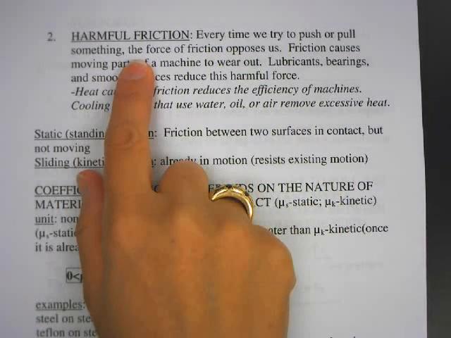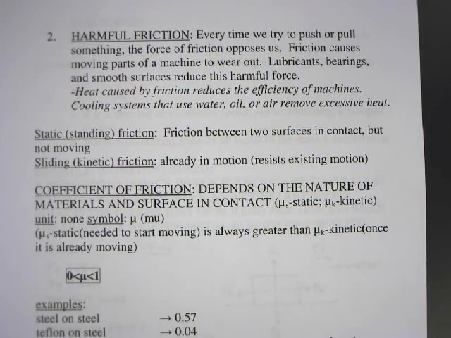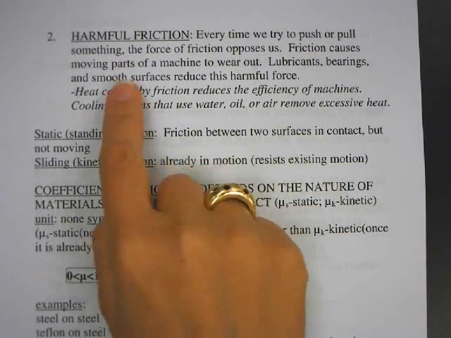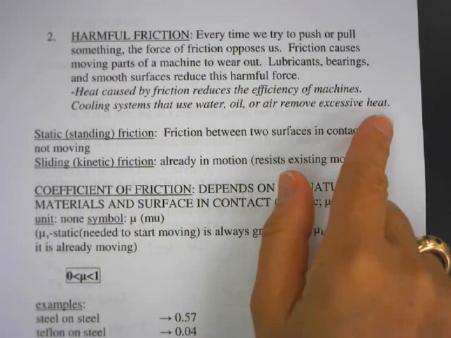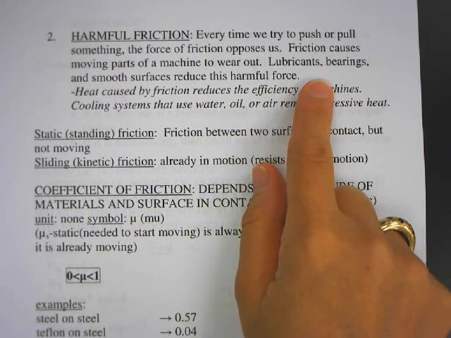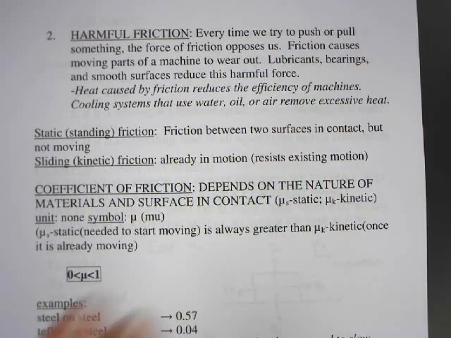So there can also be harmful friction that causes things to wear out. In your car, a lot of times they'll use different types of lubricant to make it smoother, to reduce that friction so things don't wear out. You have oil when your pistons are going up and down in your car. My key was getting stuck in the lock the other day, so I sprayed a little silicone type of lubricant in the lock, so now my key goes in and out easier.